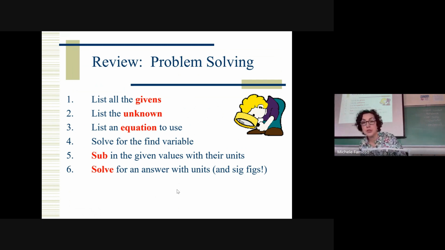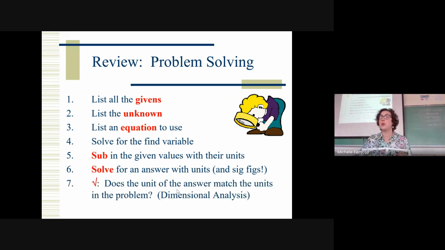Make sure that your answers, of course, have appropriate units and sig figs. Every answer needs appropriate units and sig figs. If what I've asked you to solve for is a vector measurement, then you also have to include a direction on this answer, right? Because vectors have direction. Now, there is one additional step. We haven't been doing a lot of it lately, but we did start off the year doing some of that with these, and that's our check step, which we also call the dimensional analysis step. We're going to pick up doing that with all the questions we tackle today as well. Okay, so we're going to check if the units in our answer match the units in the problem.